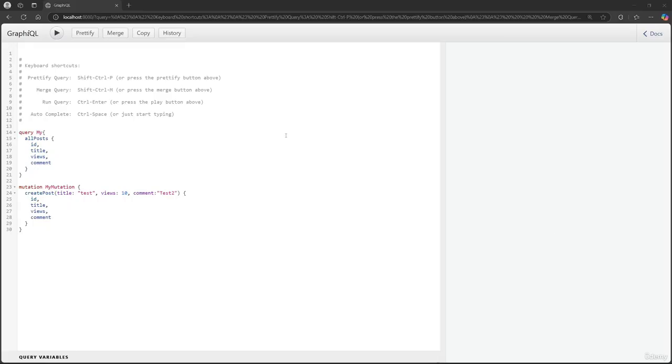The server also provides access to the GraphiQL tool, similar to what we had with JSON-GraphQL-server. However, this version of GraphiQL is older, so the user interface looks quite different. It's a bit more basic and less user-friendly. I've prepared an example mutation and query. Let's start by running the mutation. This mutation adds a new post with the title test. As a response, we receive the data of the newly created post, including its ID and title.